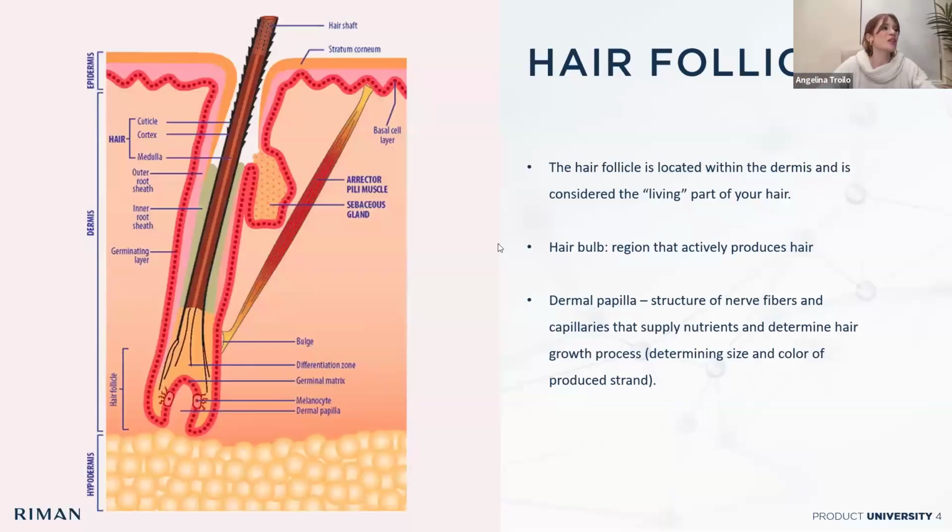With that in mind, when we really look at the specific growth of the hair, we start at the hair bulb, this image you can see below here. And so this hair bulb is the region that is actually actively producing hair. And it actually receives a cluster of blood vessels from the dermis, which pushes into that bulb to form the hair papilla. And so the hair or the dermal papilla is right here, and that's where you're getting all those nerve endings and the blood vessels.